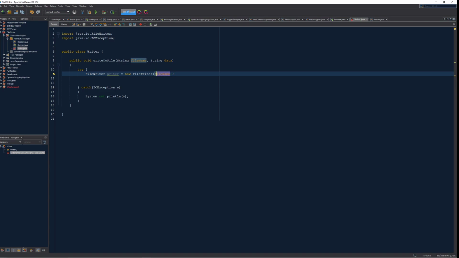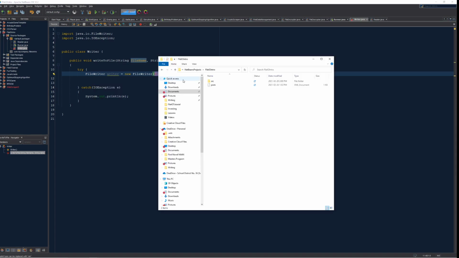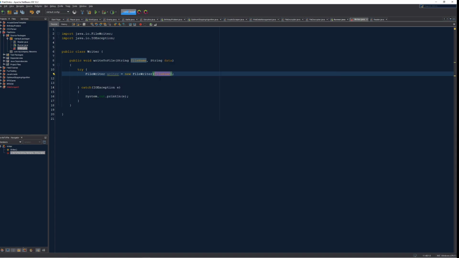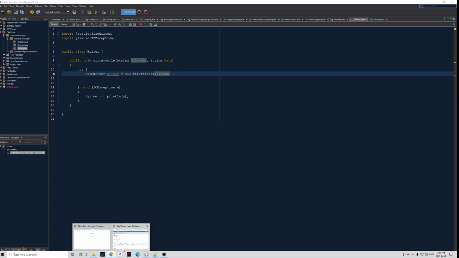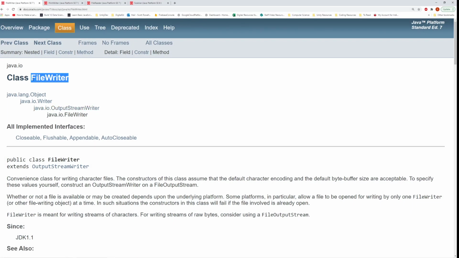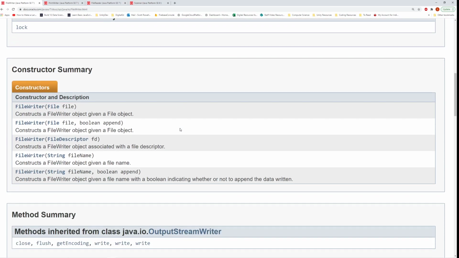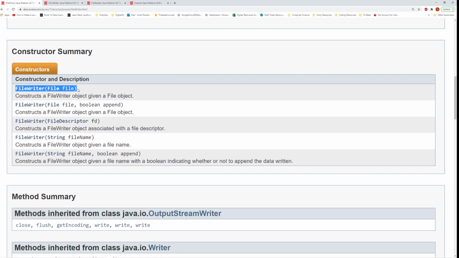Or trying to create, really. The way this is going to work is if this file name in the directory that we'll be writing to, which will be in here, isn't found, it will create the file. And if it is found, it will change or append content to that file. One thing that would be very smart to spend some time with is actually going and taking a look at the Java FileWriter class and getting a bit familiar with some of the options in it. For example, our constructors, we have to have some file to reference, although it does accept, like here, the file name itself. So I could go either way, but we're going to use file name for now.